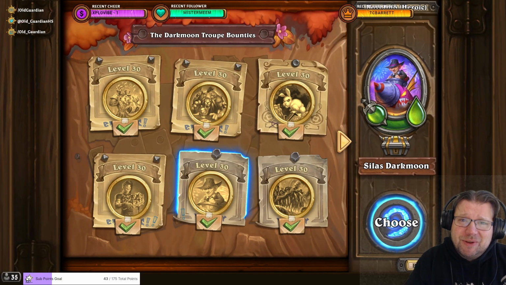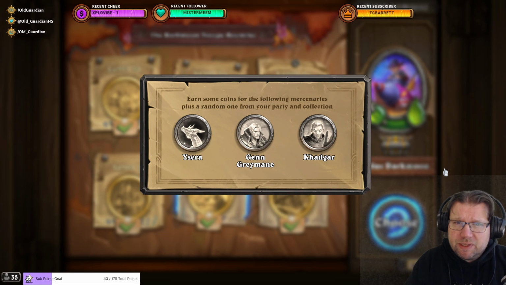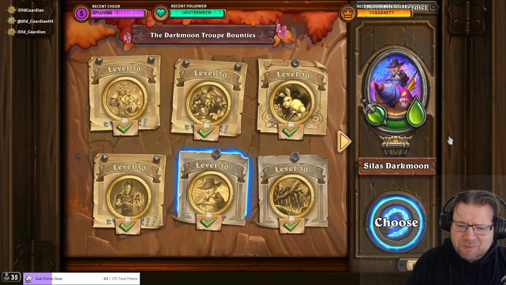In this Hearthstone Mercenaries Heroic Bounty Guide, I'm going to take a look at Silas Darkmoon in Darkmoon. You need to complete the Heroic Silas bounty with Khadgar in your team in order to unlock Khadgar's equipment. And the Silas fight, well, it's kind of a merry-go-round.